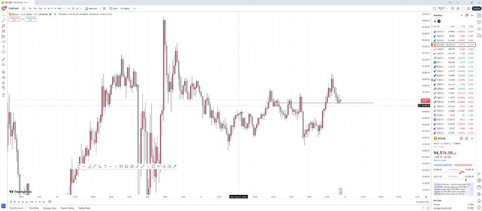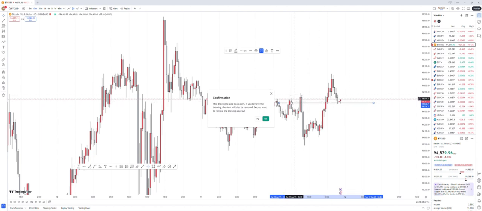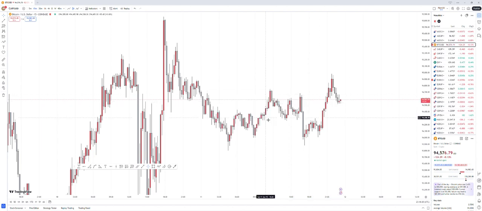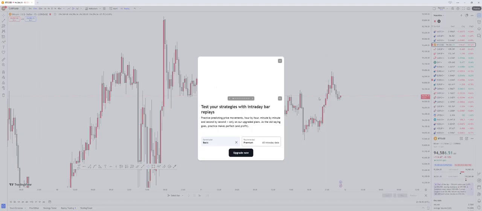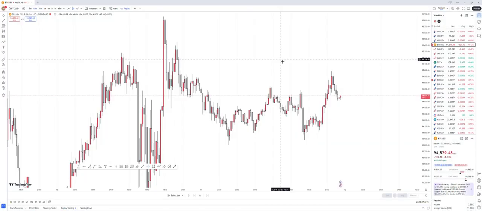Okay, so the next thing we're going to look at was replay. Replay is only available to TradingView Premium. That's why I don't normally talk much about it. We only use replay when we are backtesting the market. So you play back the market to the past chart, and then you backtest what you have learned. Maybe you have learned support and resistance. The replay will actually let you play back the market. So when I click here, everything else from this side is going to vanish, and then I'll play back the market to practice what I've learned.